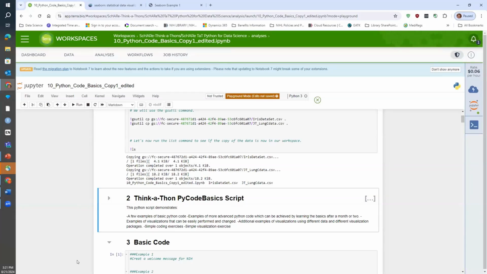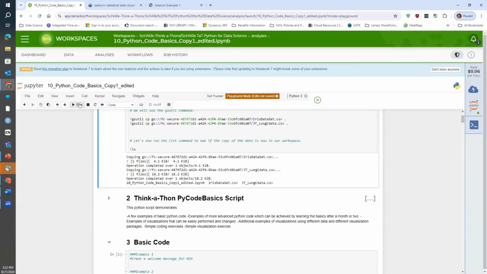Oh, that's okay. That is interesting, and I'm not exactly sure why. I wouldn't be overly concerned about it because you're either going to run a code cell. Blue means you're able to run that code cell. Green means you would be, she might not be in playground mode. Okay, that could be. Green would indicate that you're in edit mode, and so it wouldn't run for you. But once you've seen a couple examples, as we go through this particular script file, you'll notice the difference between edit mode and run mode.